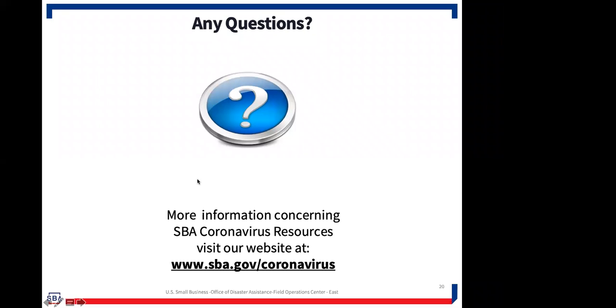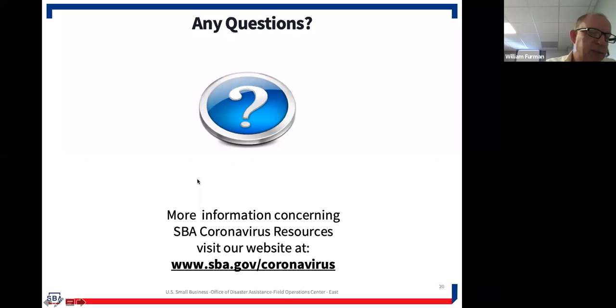Are there any special documents needed for payroll to help get the PPP loan forgiven? Specific documents have not been released yet, exactly what SBA or your lender will request for that. But all your typical payroll documents, as well as any checks or invoices, if you're looking at working capital, all of those types of financial records should be available. There will be additional guidance coming out on exactly how and when that forgiveness can be made.